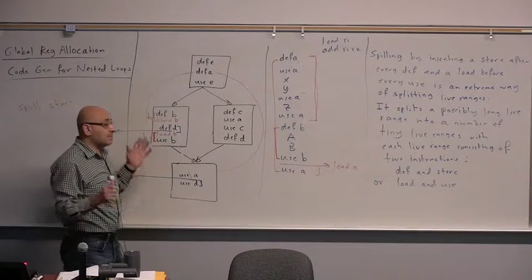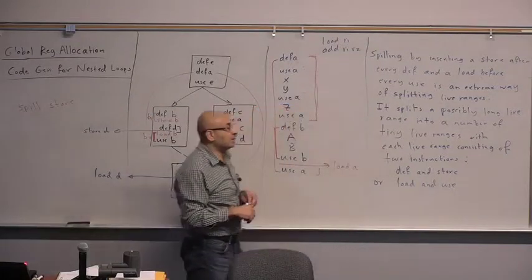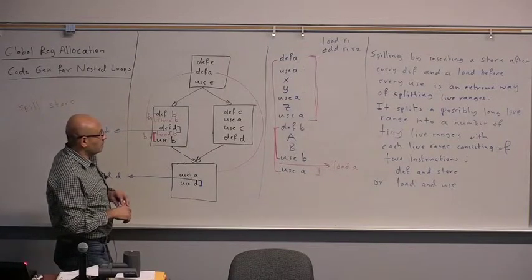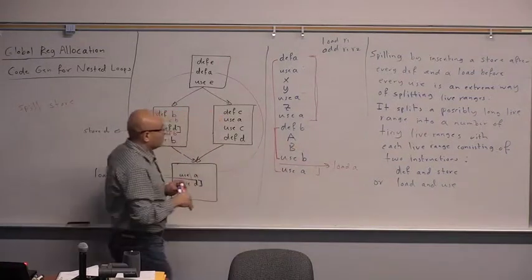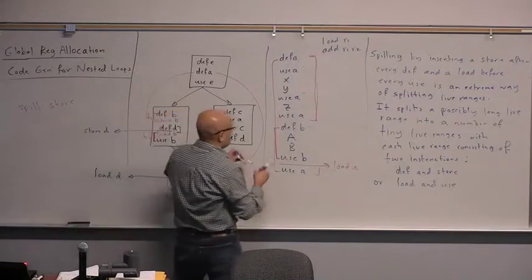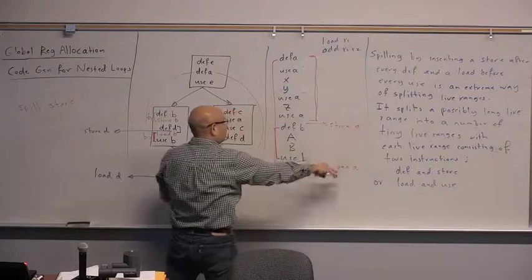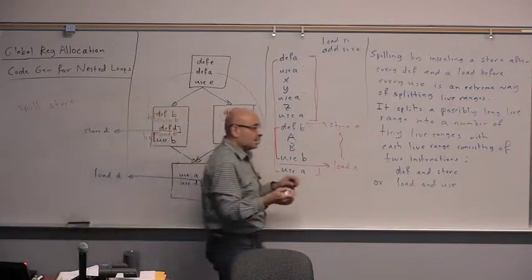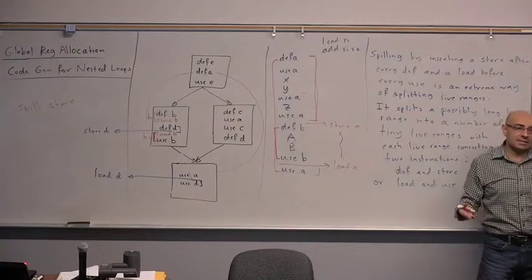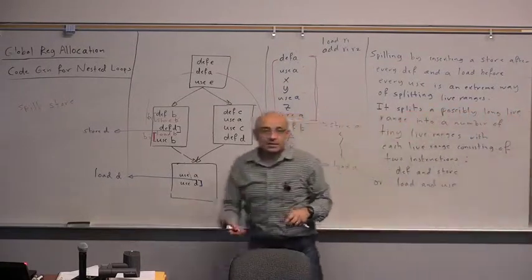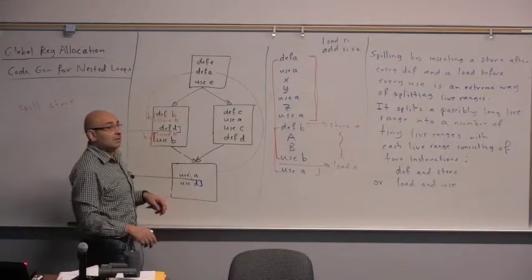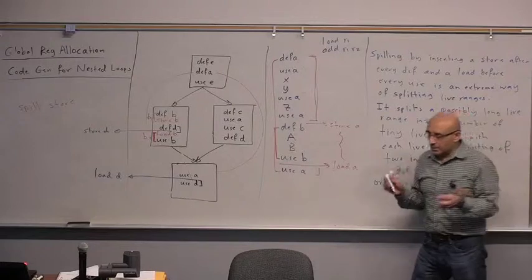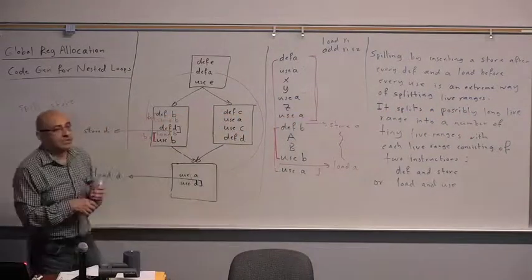Of course, if the spills miss in the cache, that would be a huge penalty. But usually they don't, because of the locality of reference. For example, if you store this A here and load it within a few instructions, then it will be in the cache. Usually the accesses are within a small number of instructions. If you re-access something within a few instructions, this is temporal locality. You are accessing the same memory location frequently. So spill code is likely to hit in the cache, and will hit most of the time.